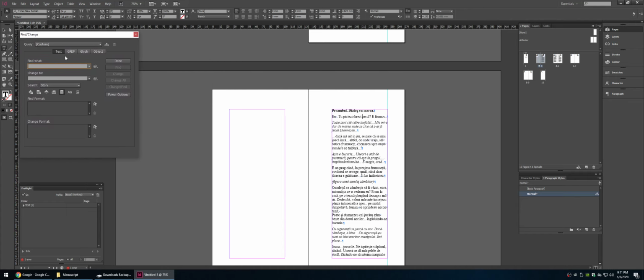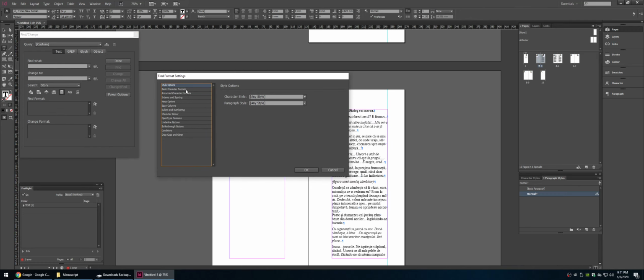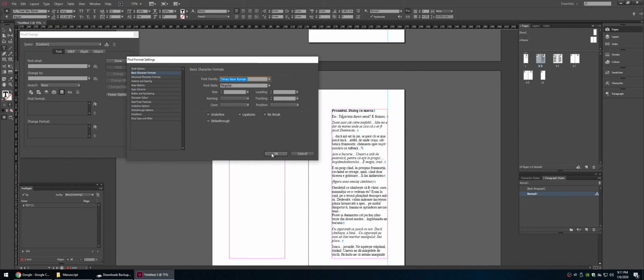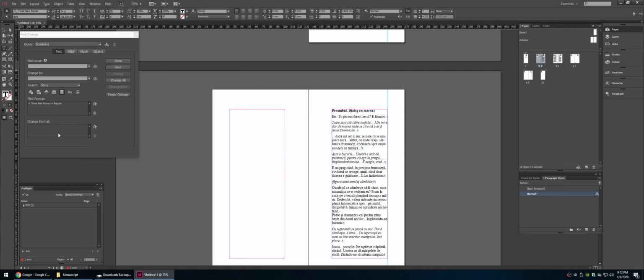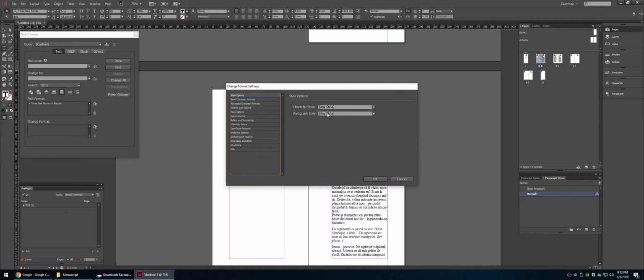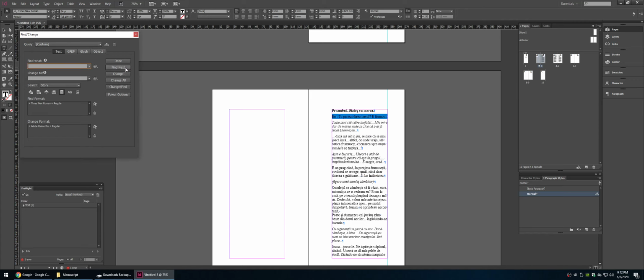What this does, I can find the format. I want to find Times New Roman, regular. Okay. I want to change that format to Adobe Caslon Pro. As you can see, it will find the format I'm telling it, and I'm going to change it to Adobe Caslon Pro.